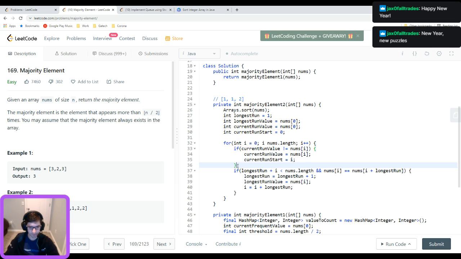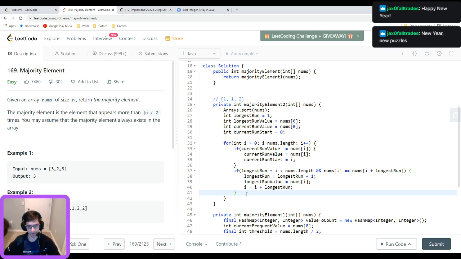Okay, so this is if I need to restart a run. Here, I know that I can hop ahead, and I am not. That's a special case where I found a new longest run. So what if I can't hop ahead?